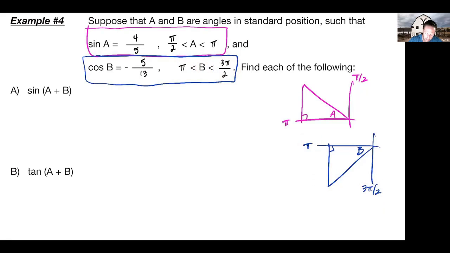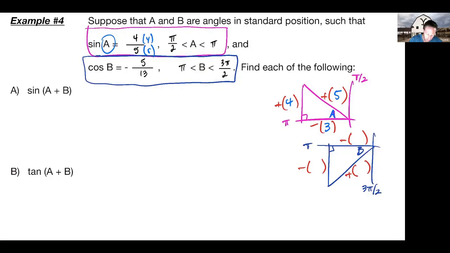And I also know what things are going to be positive and what are going to be negative based on their direction. So I'll go ahead and fill all those in so that I don't accidentally leave one of those out and make a mistake somewhere. Okay. Next, I'll go ahead and take what they gave me and fill that in. And since it's sine, I know that this is a y and this is an r. So going to angle A, I will say that my y is 4, my r is 5. So you should already know that this is a Pythagorean triple and my x is a 3, 4, 5.